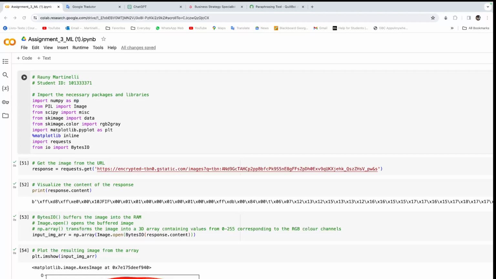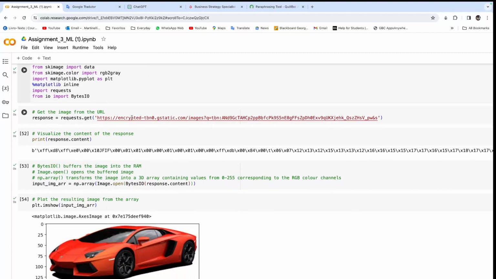And today I will explain my assignment number 3 of machine learning, Comp 3132. I will save time and go straight to the questions we have to answer in this assignment, okay? The questions are from 1 to 10. For some questions, we can choose one of three methods. Let's go ahead.